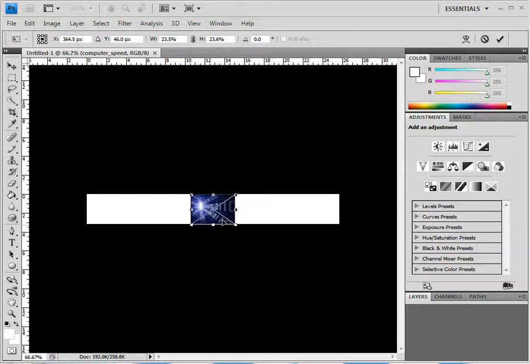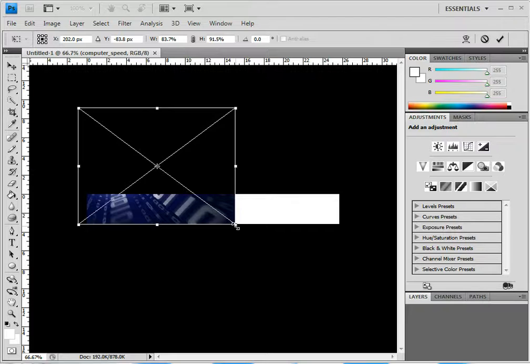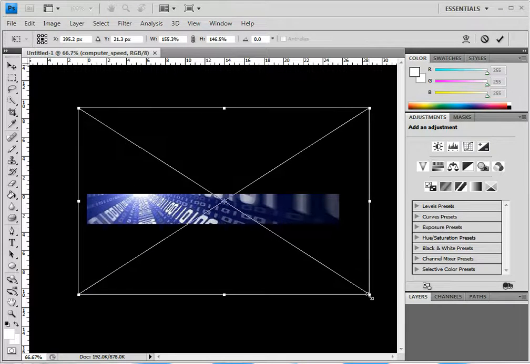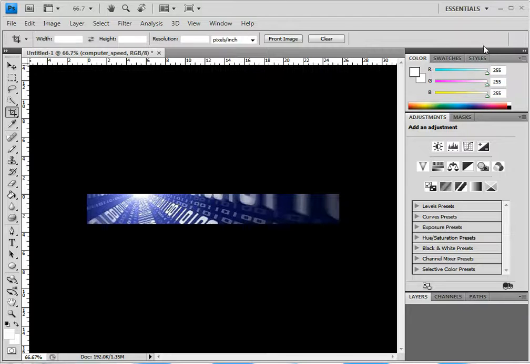There's my image. Now you'll notice that it's placed it very small. We actually want to use this as a letterbox through to the image. That way we'll have a nice background image. So I'm just going to grab the handles of that image and resize it nice and large, and that way we've now got a really nice background for our image. Once you're happy with your image, you just push the tick box or press enter, and that will dump the background in. Now it's simply a matter of adding text over the top of that image to actually show what the title is.